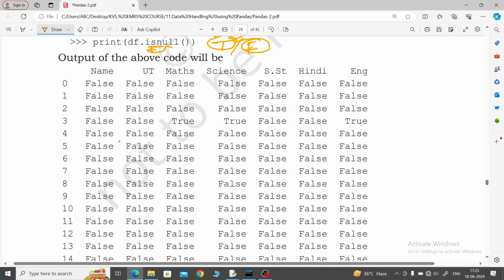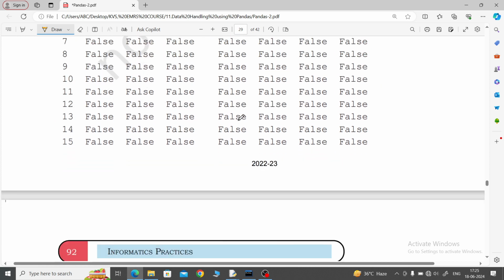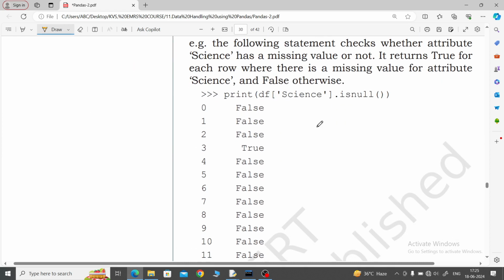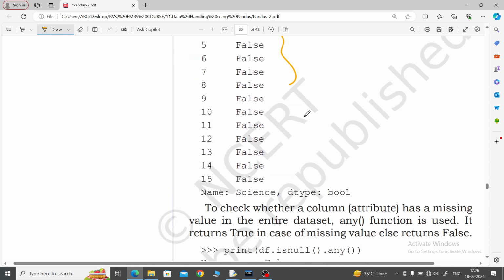Look at here. Now you will see in unit test 4, Raman's data is true, means maths marks is missing, science marks is missing, and English marks is missing. Everyone else has data, so that is why only this one comes as a true value. Now if you want to check a single column, write the data frame object, column name, dot isnull, then a single column's data can also be fetched.